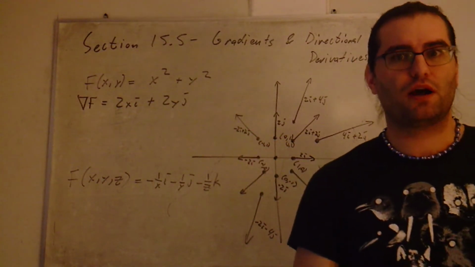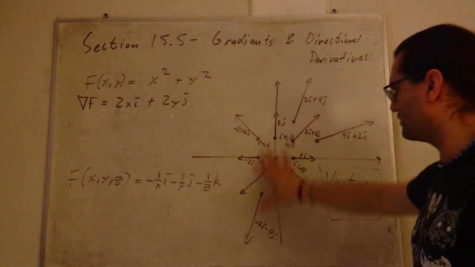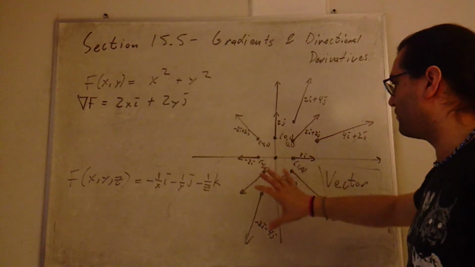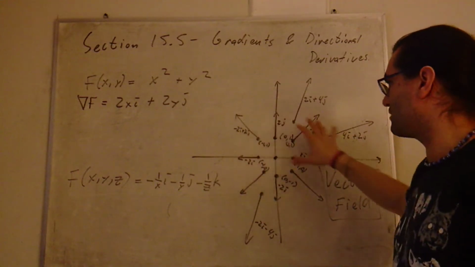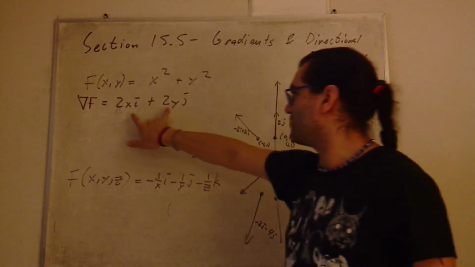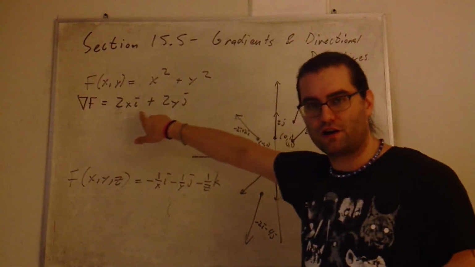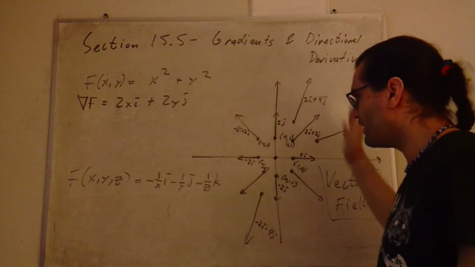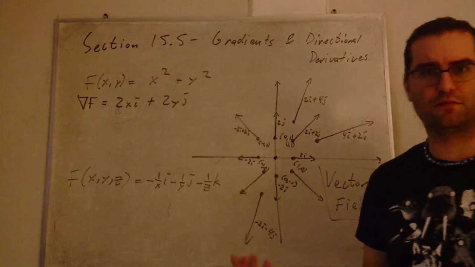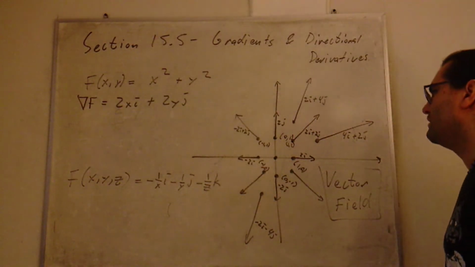Right now, we're not going to do too much with it. We just kind of need to know what they are, what they look like. If you need to graph one, you can just start plotting a bunch of points and seeing, based on the points you plot, figure out where the vectors are, how big they are, where they point. You can graph a handful of vectors like this. You can get a pretty good idea of what the vector field looks like in these cases.